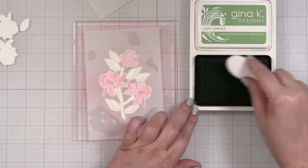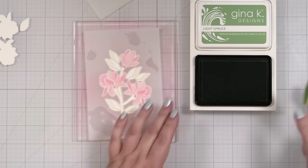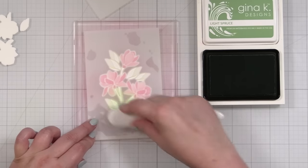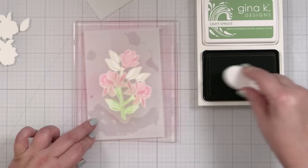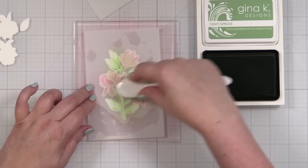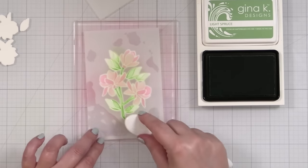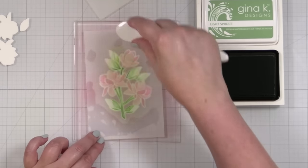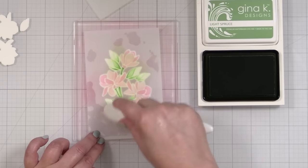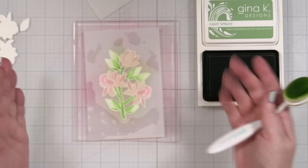Okay. So we're gonna start with the light spruce. This is a really nice green. And again, I'm gonna tap some of this so it really gets into the bristles. Okay, and we're gonna come up. So this is soft and I love the look of this on any greenery because it's just more of a, I don't know, it's dusty. I think the spruces have more of a dusty feel, especially when they dry. And again, I'm trying to do a little at the base and then just kind of swoosh it up a bit. That's where a smaller brush can help. But like I said, I just kind of tip my brush up like that. All right, easy peasy breezy.